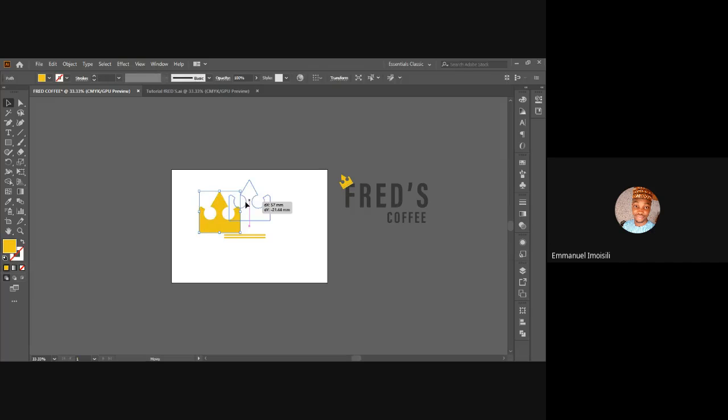If you try moving this now, you find each of them moves separately. So you have to group them as one. You go across all of it to select them all, right click and group. Now I can move each and every one of them to any area I want. So let's just quickly drop this.